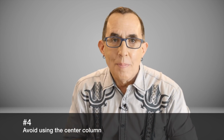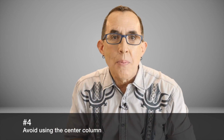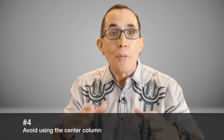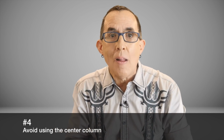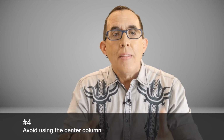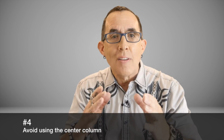Avoid the center column. It is the weakest and least stable part of your tripod. There is no point in having your tripod solidly placed on 3 legs and then raising the center column as high as it goes so that it can move around like a camera on a monopod. The center column should only be used as a last resort.